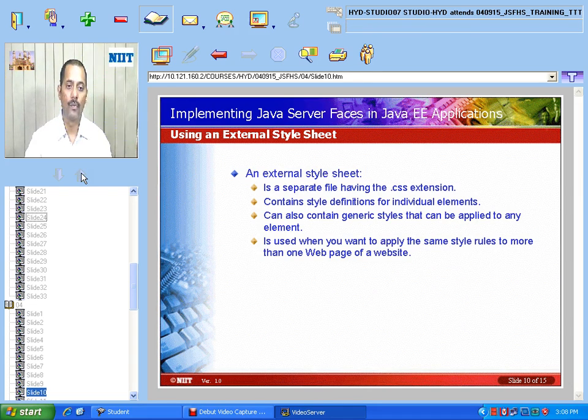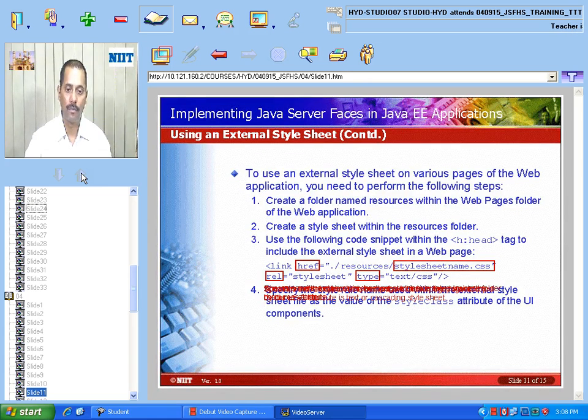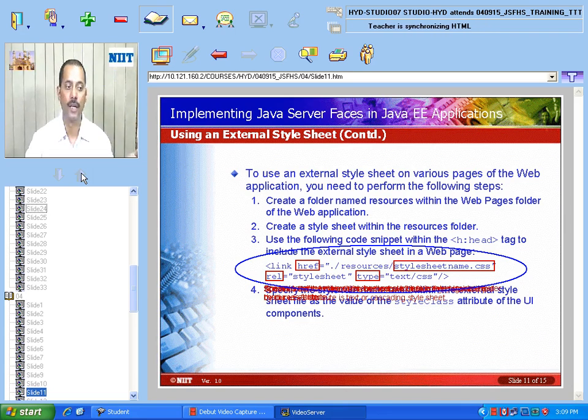Whenever you want to add that particular style sheet to my page, I can create a link, then specify the name of the style sheet where you have created it, and I can refer to that. That is what I can do if I want to implement the external style sheet. Is it clear now?